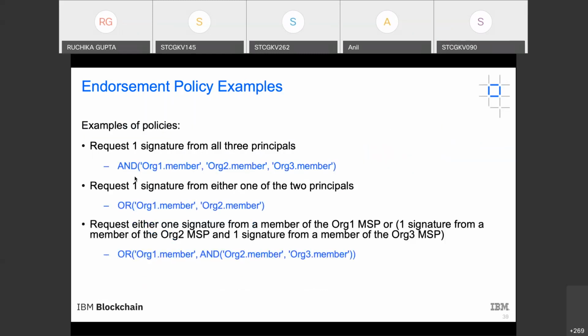So these are some examples where you can say that I need these three peers. The first one says org1 member, org2 member, org3 member. I want my execution to be done by the peers belonging to org1, org2, org3. All of them should execute it. All of them should sign it. The second one is an or, where you can say that maybe either org1 or org2, whoever responds first for my endorsement, I'm ready to go ahead with that. Or you can have a combination of or and and. Both of them work fine.